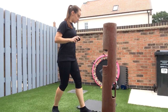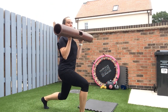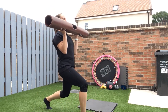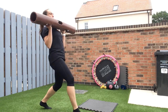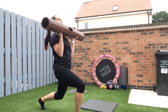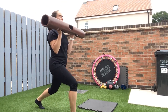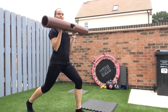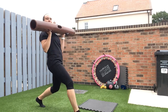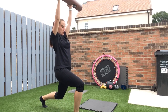90 seconds — we're going to do a forward lunge with the weight. Lunge forward, hold the lunge for a second, press up above your head, step back, other side. Just take your time with the lunge and make sure you're comfortable with balance. Don't worry about getting too low — just do what you can. If knees don't want to do this, you can do a side lunge with the press, or just do the lunge if you haven't got a weight.